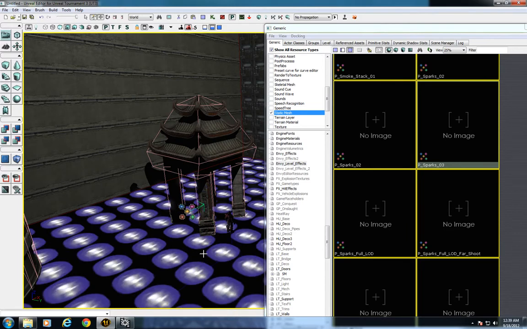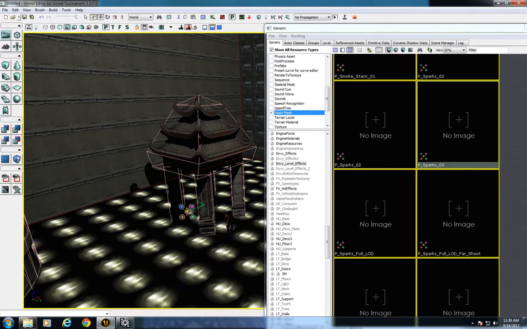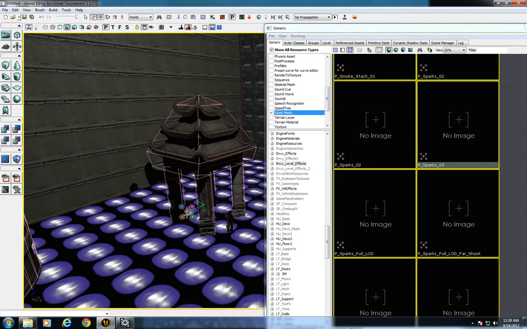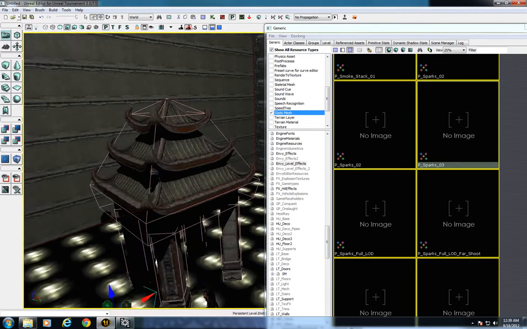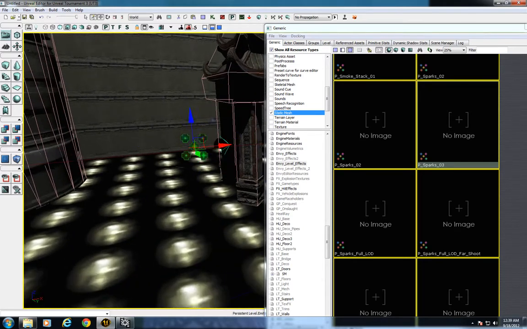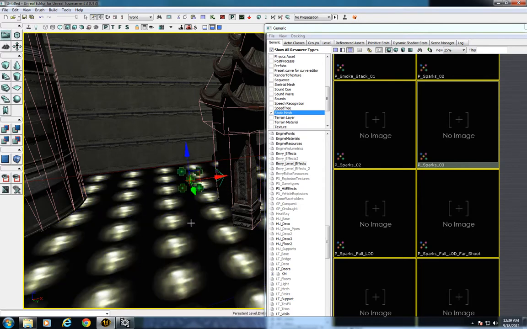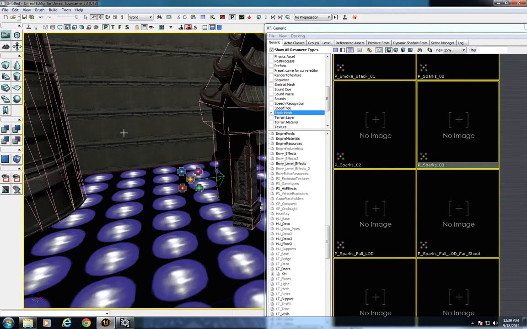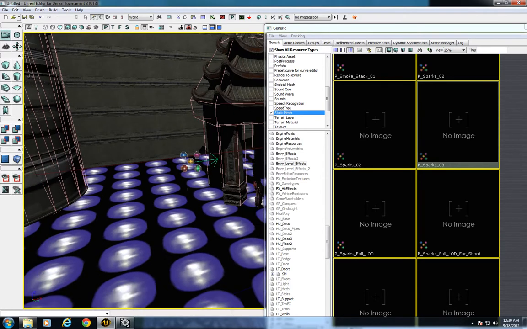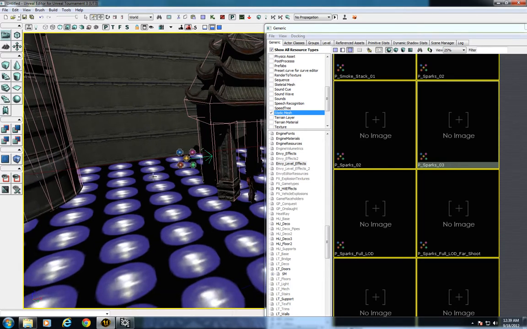Now it's possible that when you add your spark to your level, you may not see it do what you want it to do here. Like say for instance, you can see these sparks shooting out. If this isn't checked, the real time, you'll see that my emitter isn't doing anything. So clicking this here allows me to see the effect take place in real time when I add it to my level, as explained in my previous session.